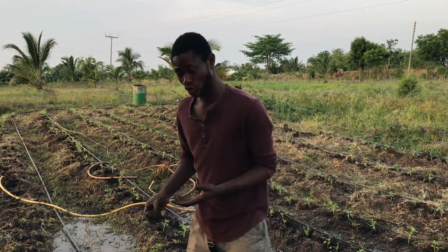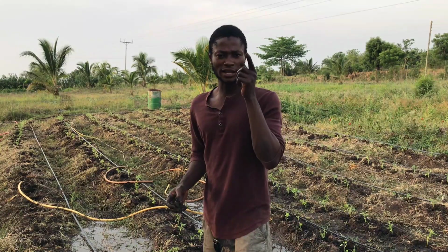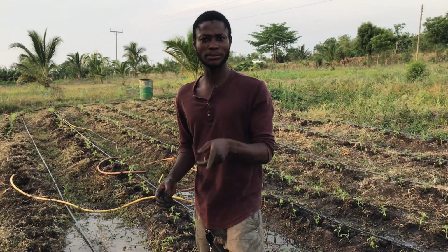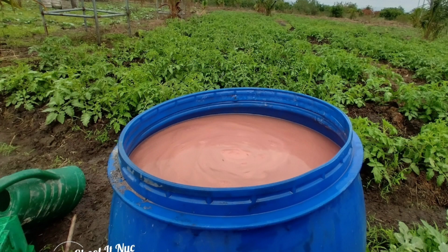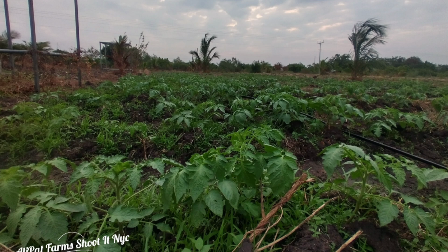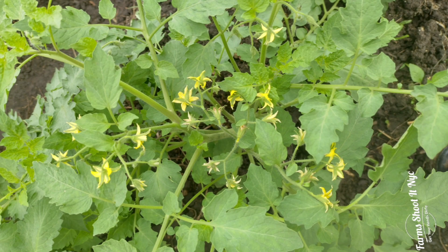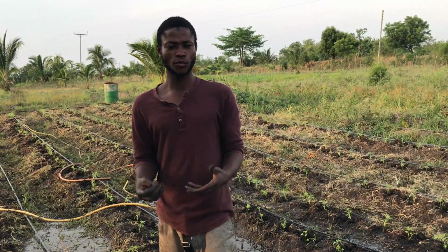After the transplanting of the tomatoes, 1 week after the transplanting, you can start the first fertilizer application. The first application of fertilizer should be a starter solution method. With the starter solution method, you dissolve the granular fertilizer into a liquid form. So you get NPK, the 15-15-15, or 23-10-10, or 25, whatever it is. But with your first fertilizer application, you need to make sure that you mix it with ammonia so that you apply it to your plant.